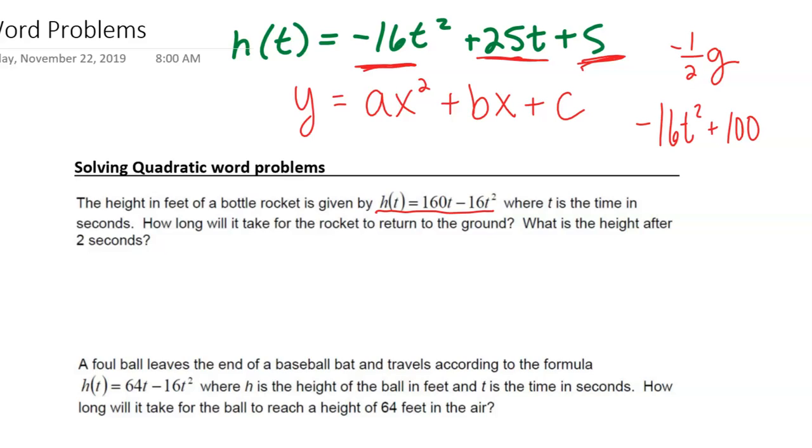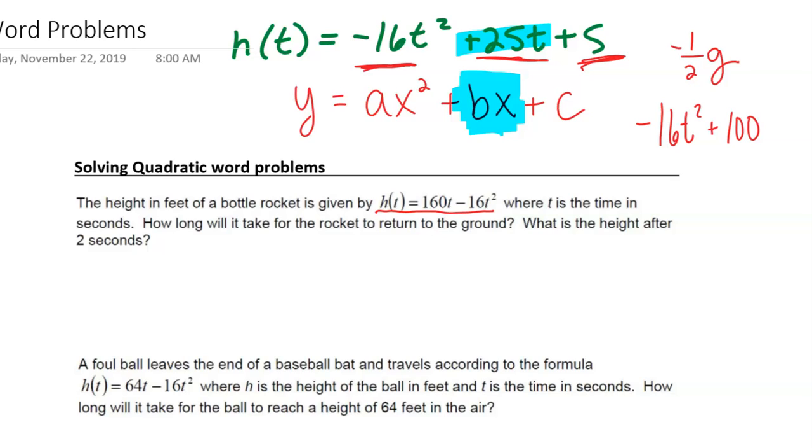When you have this middle term, do you remember what we called the bx term the other day? Because if you cover up the ax squared, it's just bx plus c, like mx plus b. So we called that the linear term. If you have a linear term, that comes from any additional force that's been given to the object. So we call it the initial velocity. Velocity is, I don't have a great definition of velocity, but in these problems, the way I see the velocity is the force that it's given to begin with. Okay, so if you jump up, you're giving your body some force.